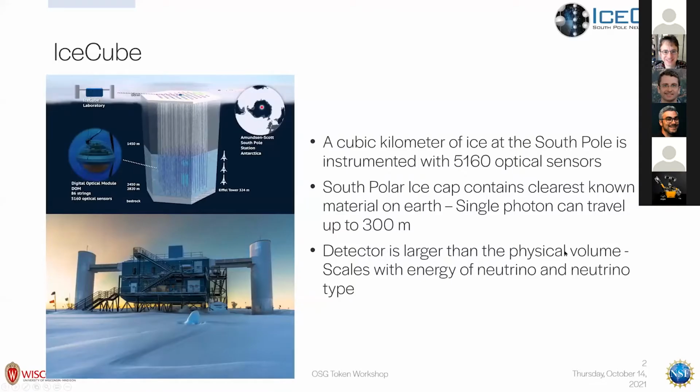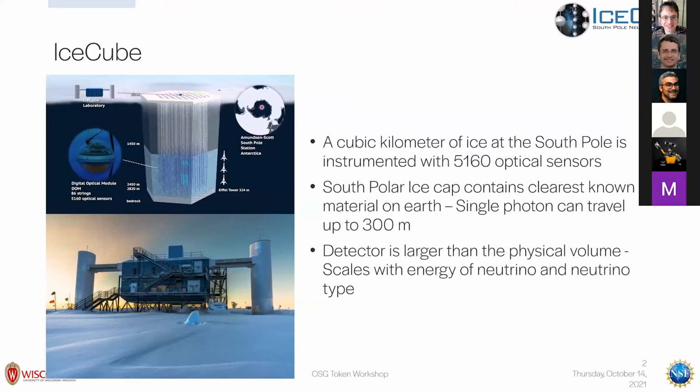Okay, just a quick update for those who don't know what IceCube is. It's a cubic kilometer of ice that has been instrumented with over 5,000 optical modules. So basically, we sit at the South Pole, at the polar ice cap, mostly due to the material. Building a similar experiment in a mine, etc., would be prohibitively expensive, but nature has given us some help here.